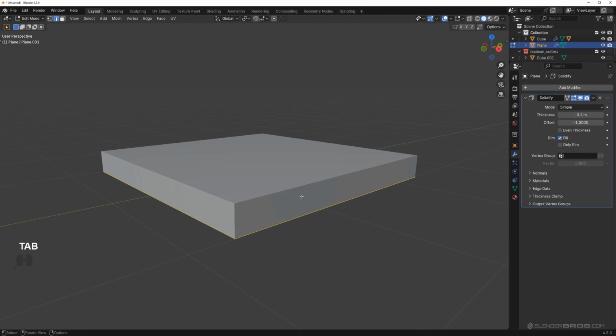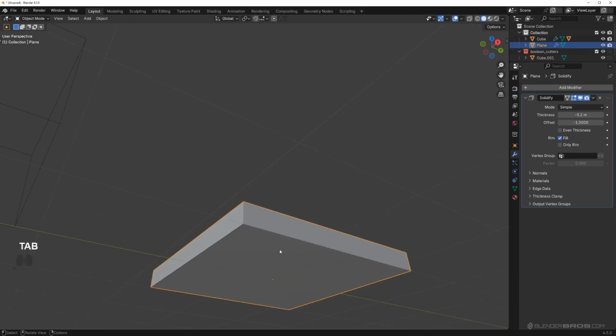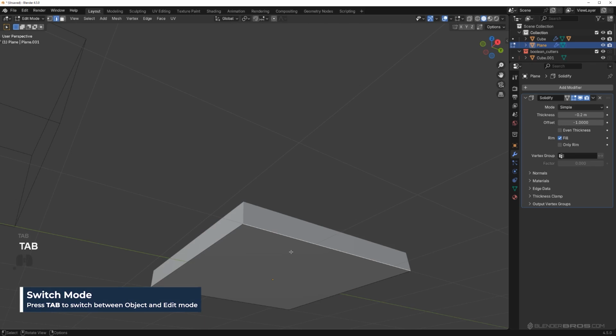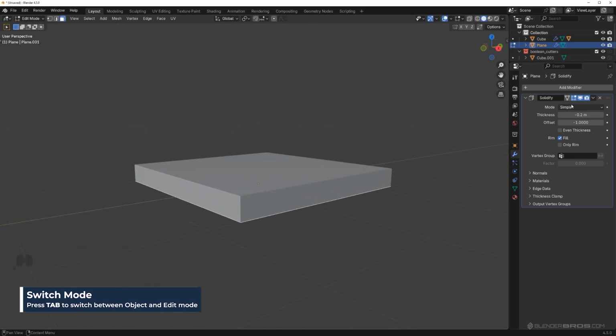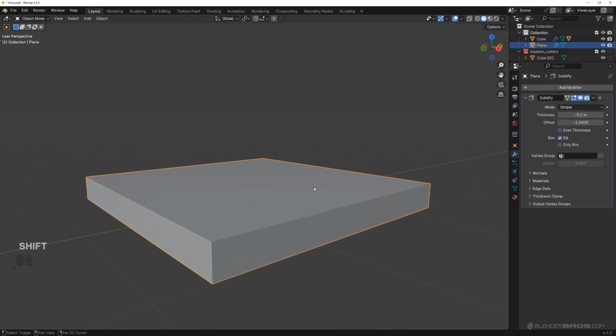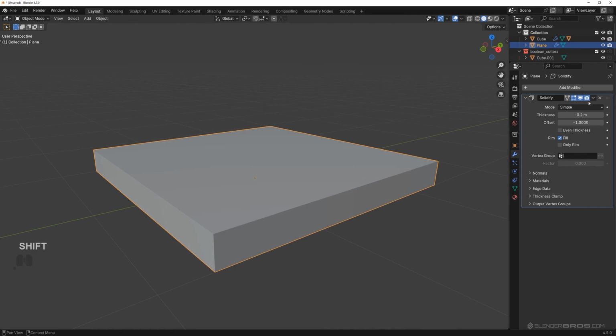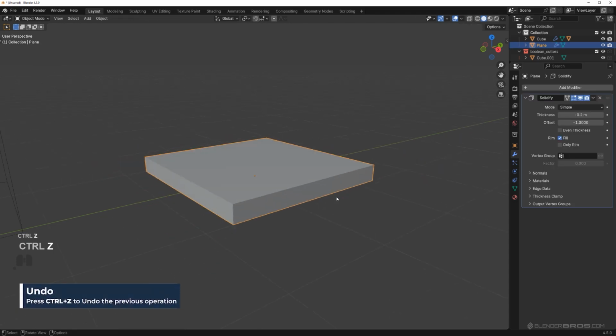So if I go to edit mode, you're going to see only the plane. You see this top part is just an illusion again. We have only one face in the bottom here, right? So if I go to edit mode again, all I'm seeing here is this face in the bottom, and this top part is an illusion. If I apply this, right? So go to object mode. You always have to apply modifiers in object mode. If I apply this, I'm going to be able to see the whole geometry now. You see that? That's how it works, okay? So Control Z again, going back.